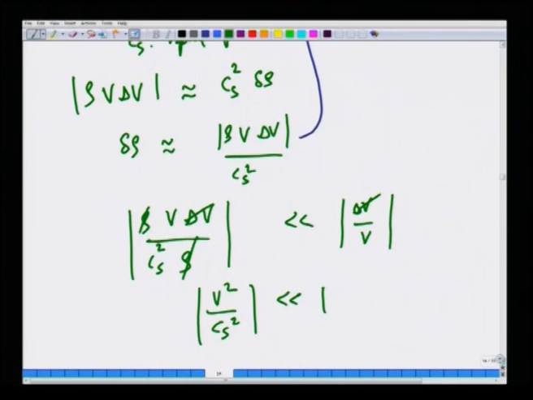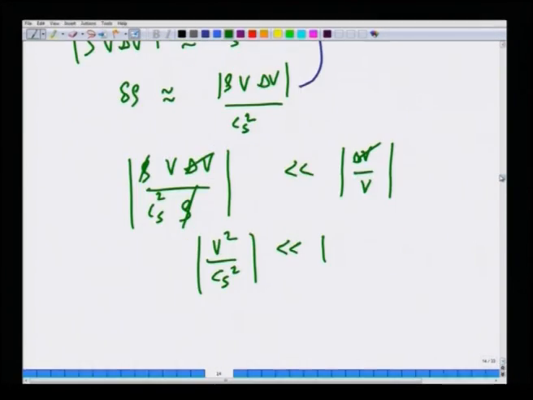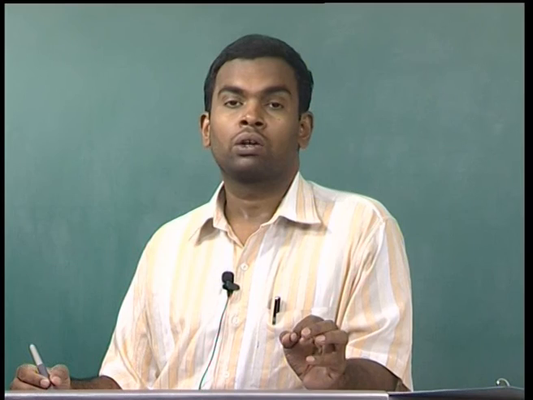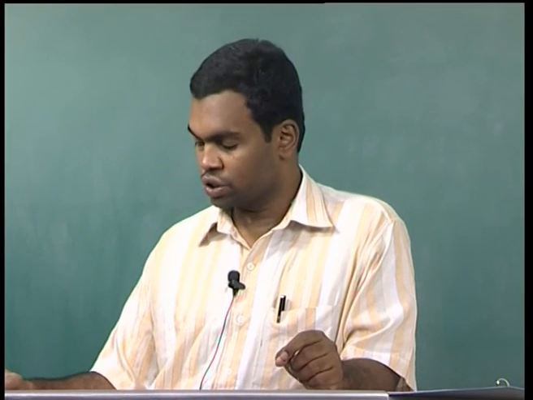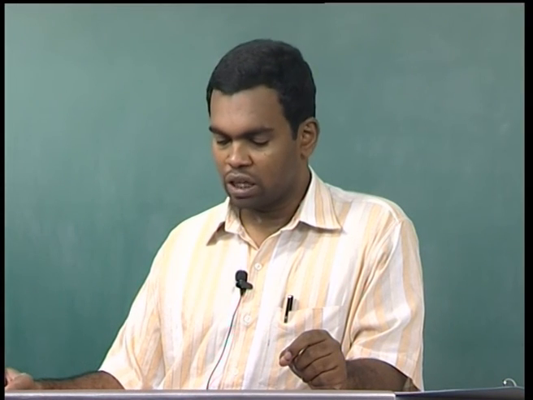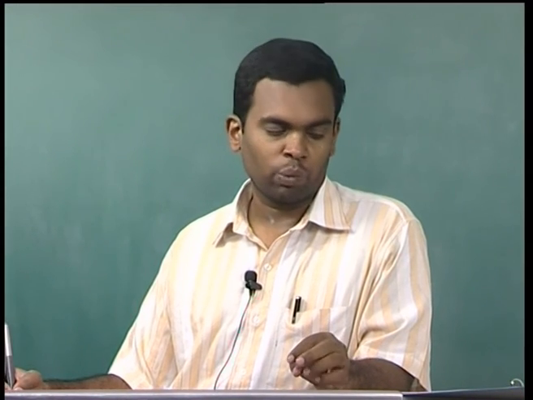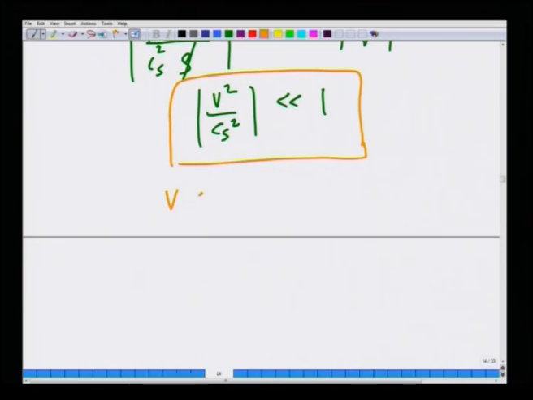to 1. So, when the flow velocities are very small compared to the speed of sound, then density is approximately a constant. It is independent of the pressure changes in a flow; they cannot cause sufficient density changes. So, when can that happen? When the velocity of the flow is very small compared to speed of sound. So, when v is small compared to speed of sound, you can treat the flow to be incompressible.